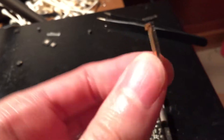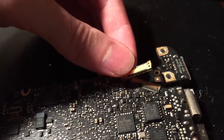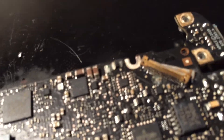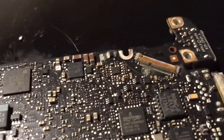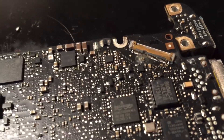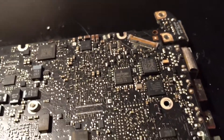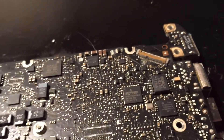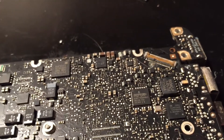I'm going to clean this up and put on a new LVDS connector. I have another LVDS connector here that I got from a 2009 MacBook unibody logic board, and as you can see the connector is exactly the same size and compatible. I'm going to use my hot air gun to remove this bad LVDS connector, then solder the new one on and see if that fixes the issue. If it doesn't, we'll troubleshoot the backlight further.